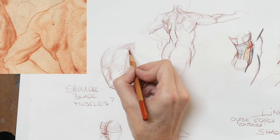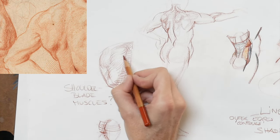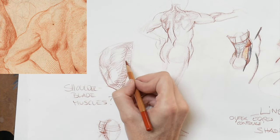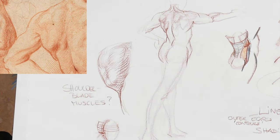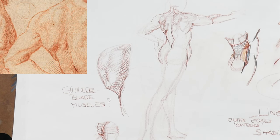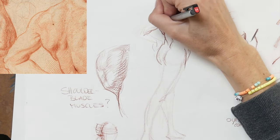So in a master analysis drawing, I will often zoom in, draw something much, much bigger just so I can understand fully what is happening. And once I have understood what certain marks are describing and where they're coming from, I can then take that understanding and put that back into the drawing like I'm doing here.